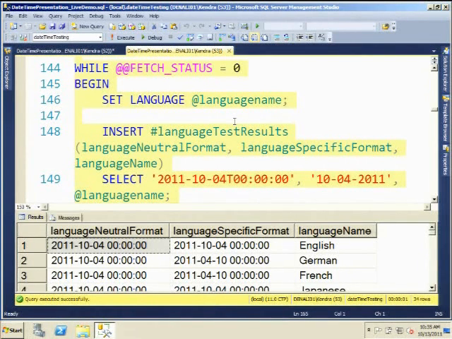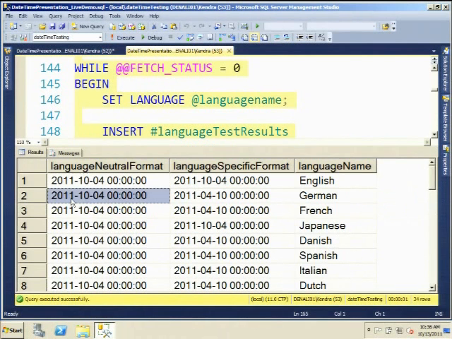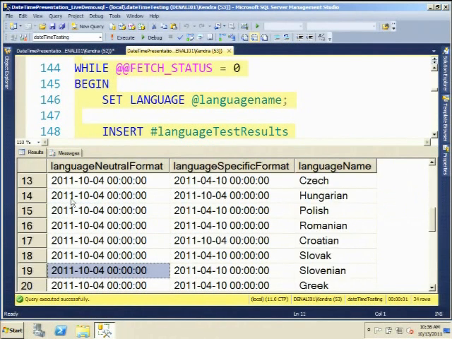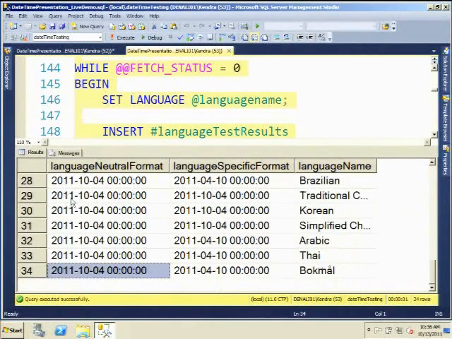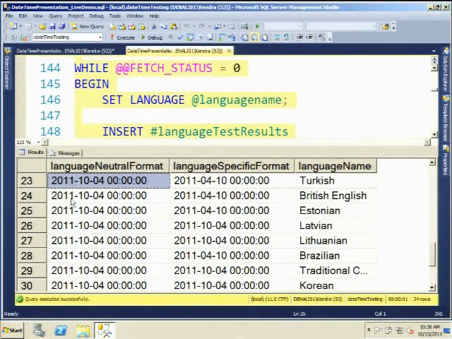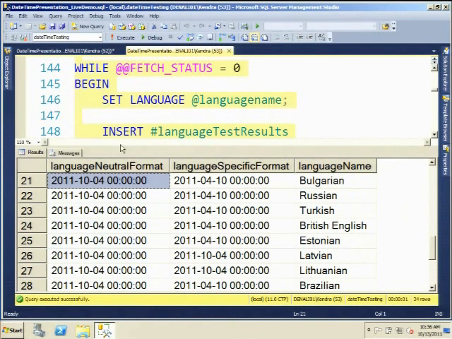One value is in a language neutral format. This value here that has the T in the middle is language neutral. And then I'm using a language specific format, secondly, for my test. And you can see in the results of my table, for the language neutral format, I do always get the same value stored. I get expected result. For the language specific format, it varies by language.